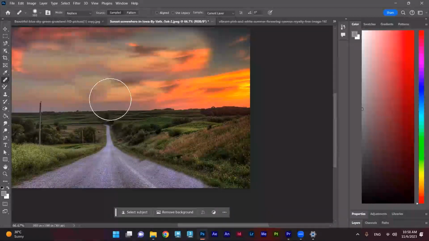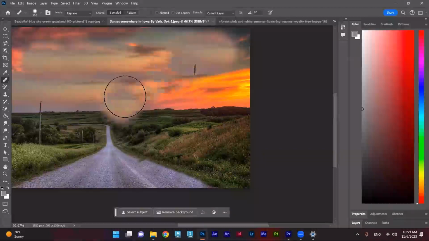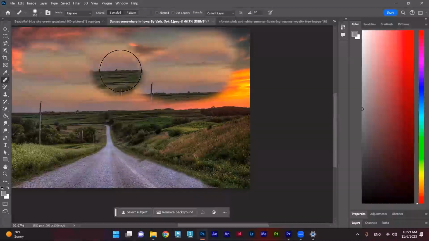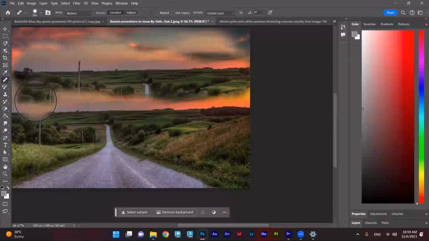By using the replace, I'm cloning, making a copy of a specific area to another area inside the same image. Okay, but focus on that the mark is moving with my movement. So if I go down, see the mark where it's going. Okay.